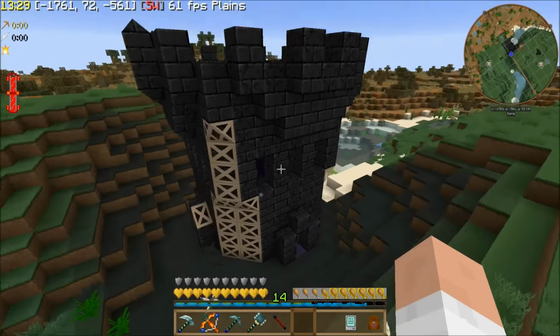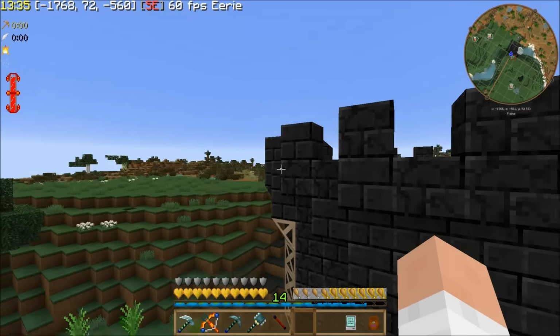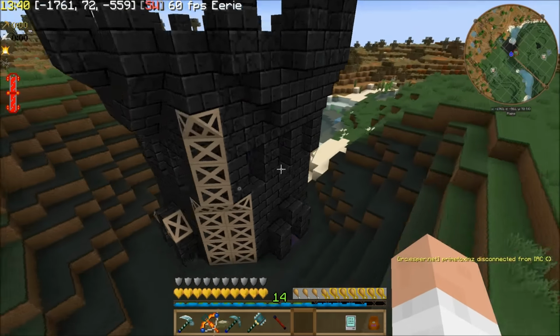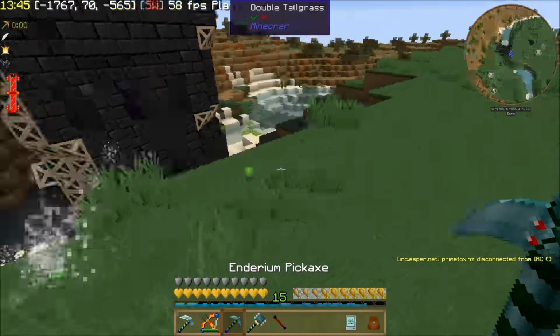First of all, I made this little tower. I used the same schematic as I used to make the towers over on my Wizard Spire. I got one of these guys. Thing makes a lot of zombies, so.